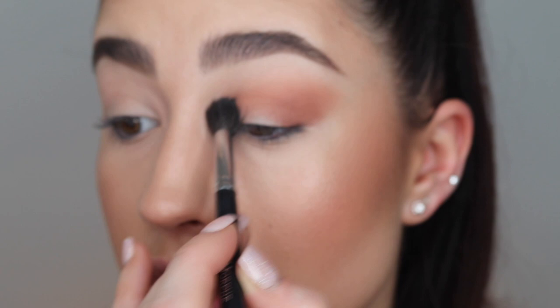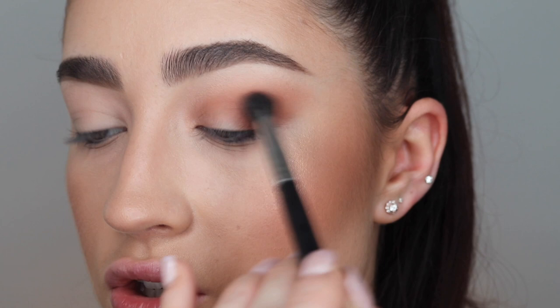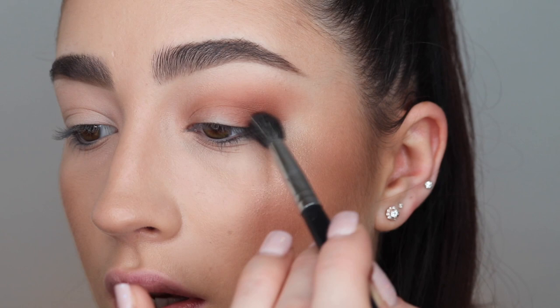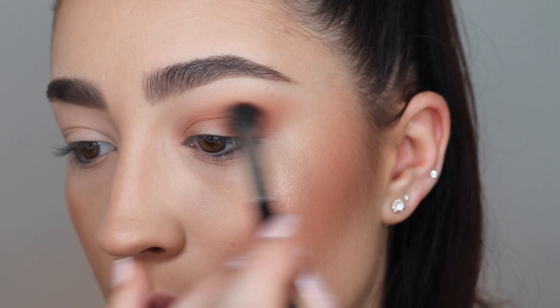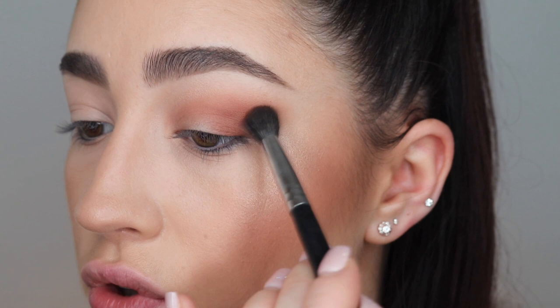With palettes like this, I do wish they had slightly more matte shades. It only has two mattes, so if you're just using one palette, it's quite hard to create a whole look with just two mattes in my opinion. I get where she's going with it and it's really nice as something different for Charlotte Tilbury, but her eyeshadow quads are already very shimmery. I'm just a matte eyeshadow lover, so that's a personal preference.